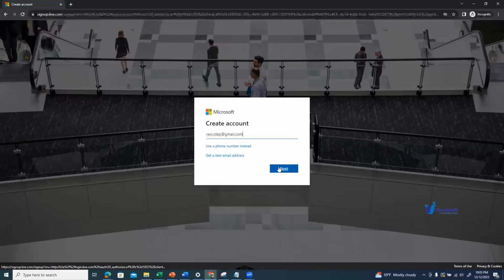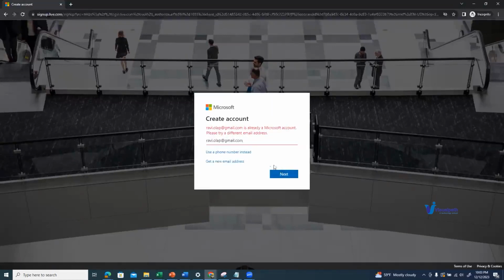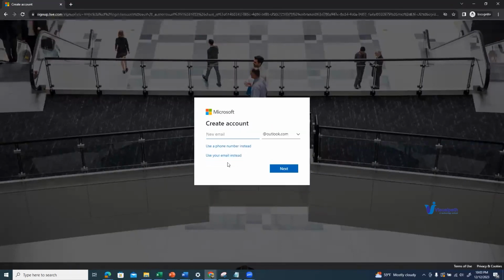It is asking me to log in. This is the problem: already a Microsoft account, please try a different account. Get a new mail address at outlook.com. Mention something like Azure Databricks Power BI at outlook.com.